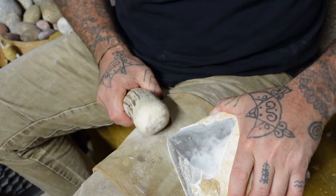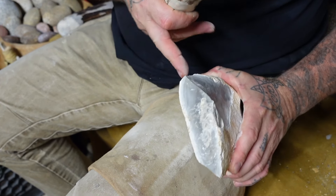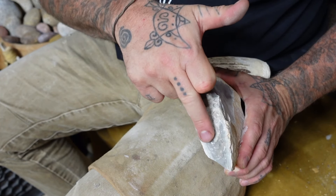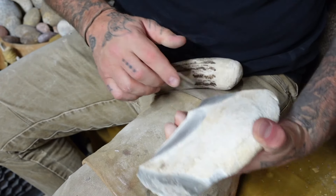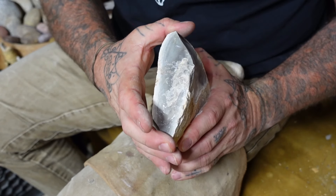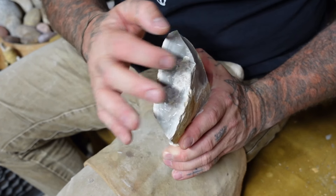If I'm hitting with a soft billet, I'm trying to drive my flakes this way, not so much this way into the stone. I want to drive them into the stone this way to try to shrink my wall down. If I drive it the other way and I'm trying to focus my flake scar to go here, I'm going to create a thicker wall with a harder angle and platform to actually try to reduce it.